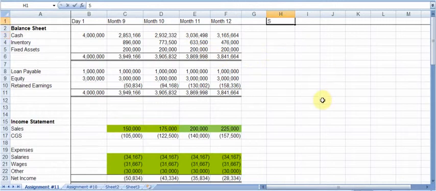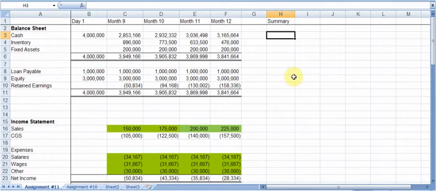First we type that name in, summary. Then the question is, how do we summarize a balance sheet? What is a balance sheet? Think about that for a moment. A balance sheet is a snapshot at a point in time of the company. And at what time are we taking this snapshot? Well, it happens to be at month 12. So if that's the case, then the summary of the balance sheet is really month 12.